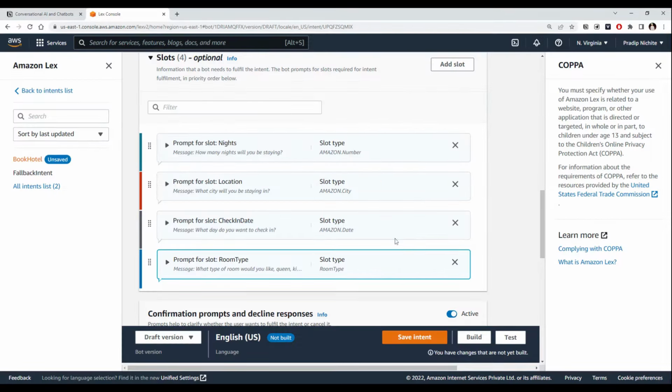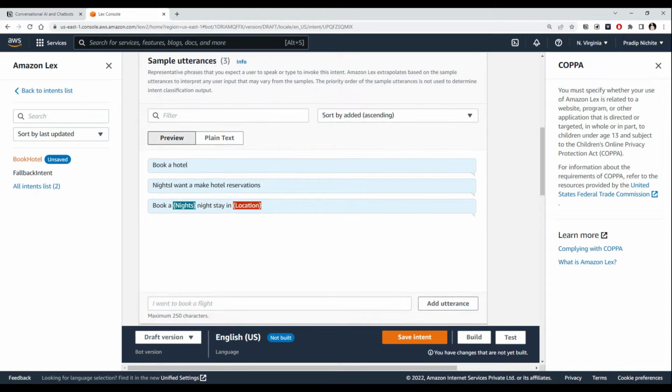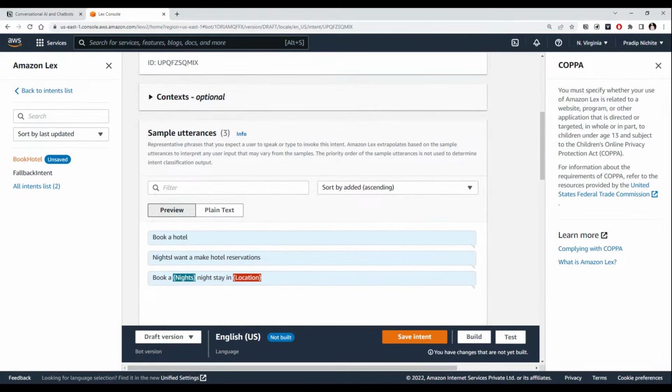This way we have given all the sentences or utterances that we could give. We could add more. If you see that the bot is not able to recognize a few of the sentences, we could always add those sentences here. But for now we will go with these three sentences, which is enough to tell the bot what kind of intent the user might have. Then we also make sure that the slots are compulsory, so that the bot knows they are compulsory and will keep asking for them. Okay, we have saved. Let's click on save intent.